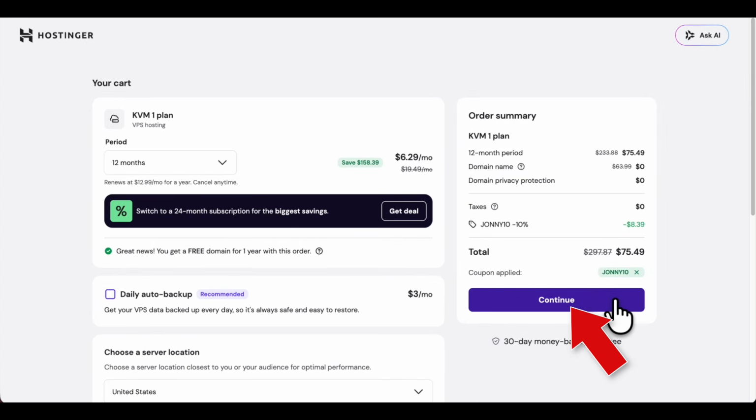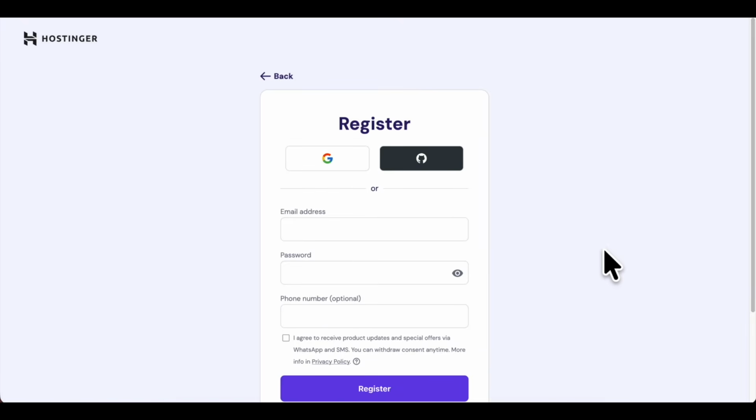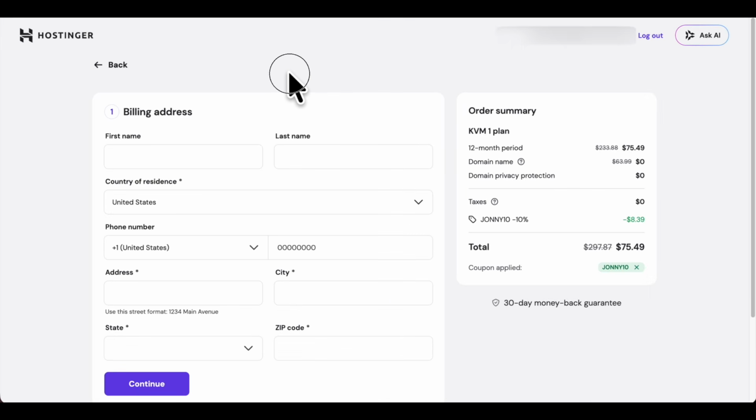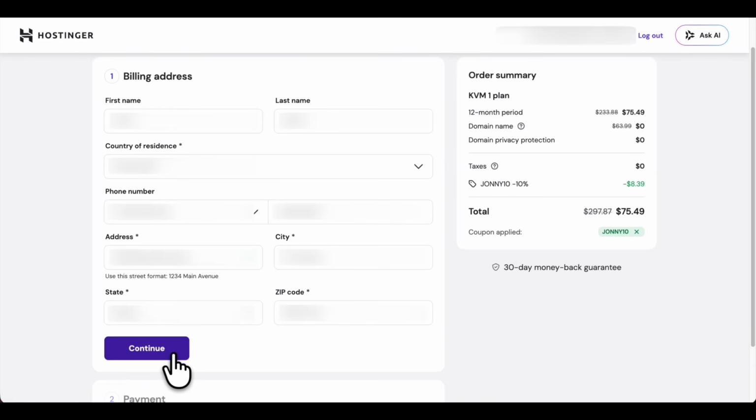When you're finished here, you're going to click continue to move on to the next section. Here's where we can register our account. I'm going to fill this out, but I'm going to fast forward it, so I'll meet you at the end. And then when you're finished, you're going to want to click register. And now on this page, we're just going to fill out our billing information. Again, I'm going to fast forward this, so you don't have to sit through me filling this out. When you're finished filling this out, press continue.